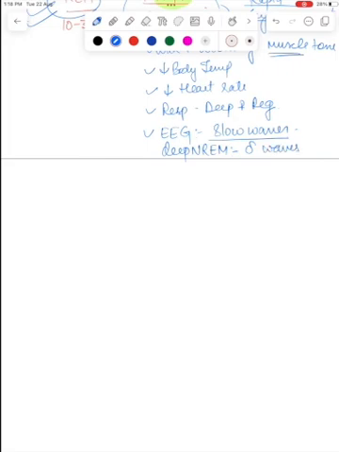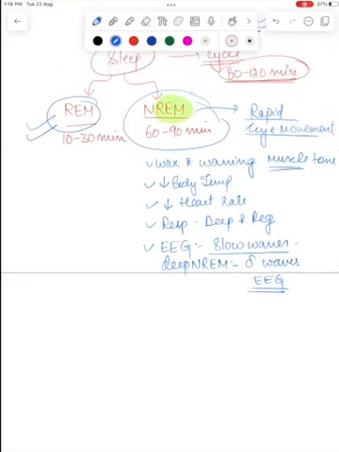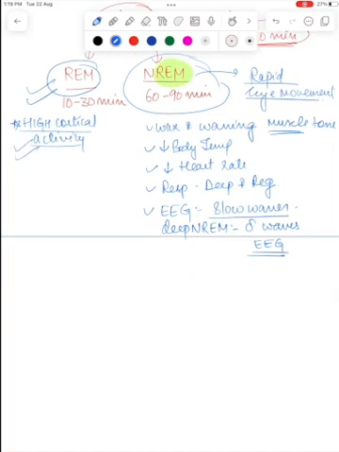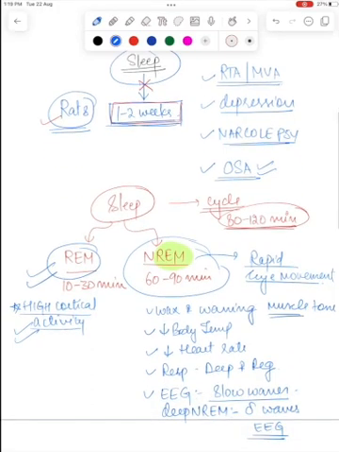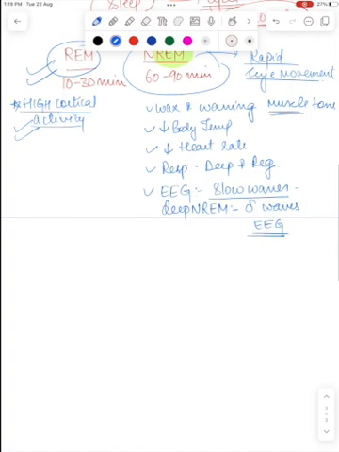And what about the REM sleep? So REM sleep is marked essentially by a high cortical activity. If you take a look at the EEG during REM sleep, you will see that the EEG kind of resembles the waking state, because in the waking state you are going to have high frequency, low amplitude beta signals, whereas in REM sleep as well there is high cortical activity even though the patient is asleep. And that is why it is said that sleep is not simply an absence of activity, because there is so much more going on inside the brain that is not evident superficially. Therefore, you cannot just classify sleep as an absence of activity, because it is so much more. REM sleep being characterized by high cortical activity.